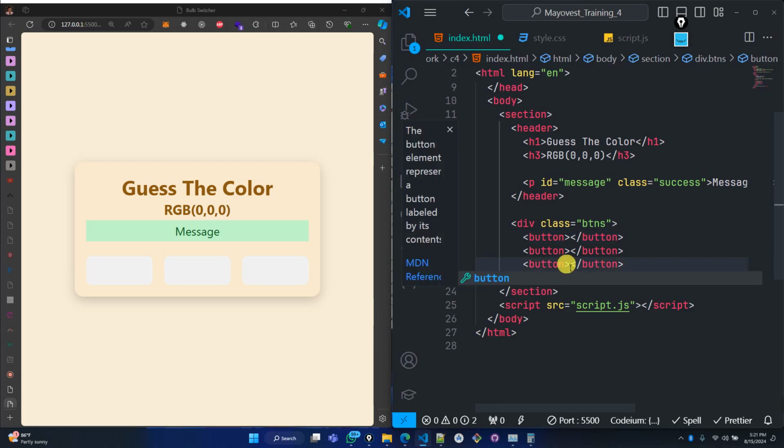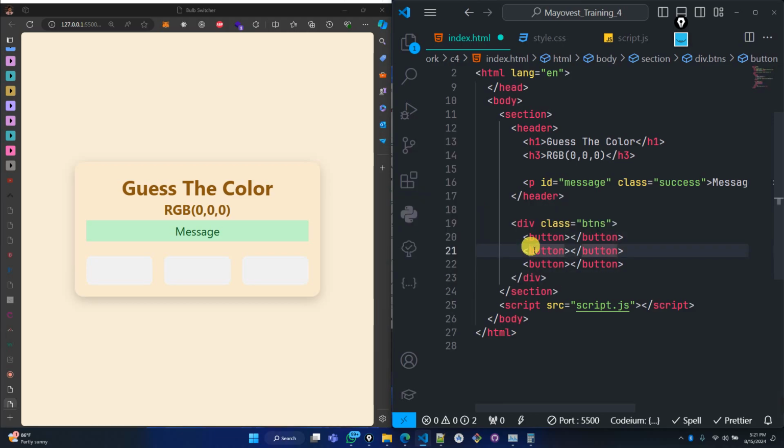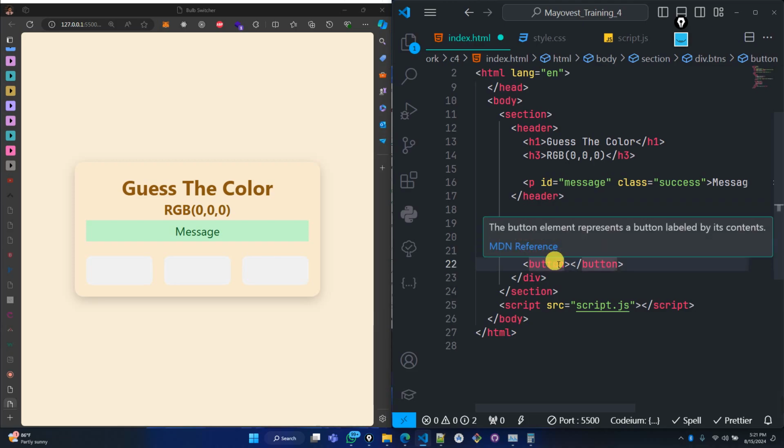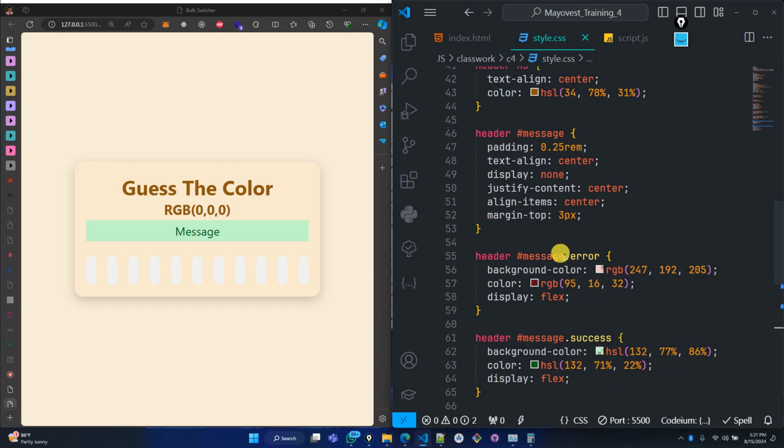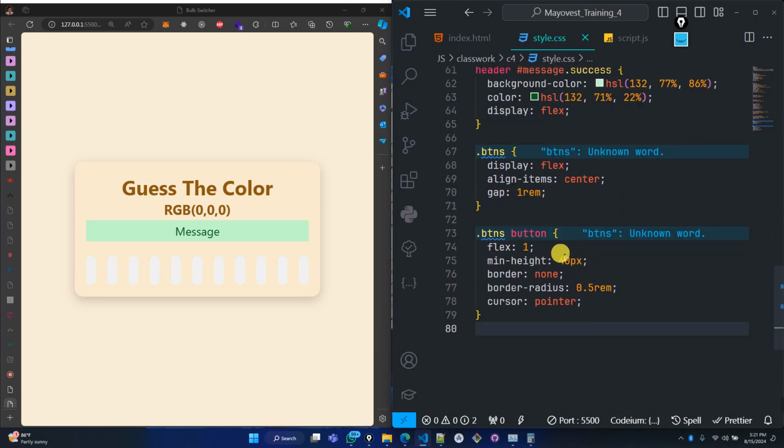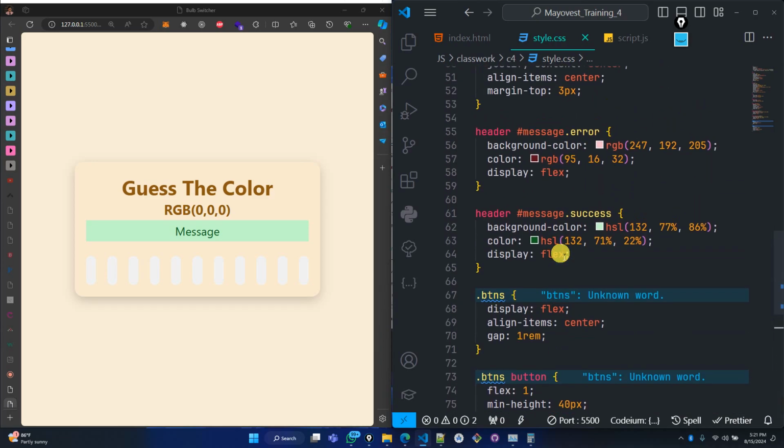And this is what we're going to use now to work with array. So we need to work with array, yes. And I'm going to duplicate this button multiple times. But right now, let me style it correctly because, where is it?